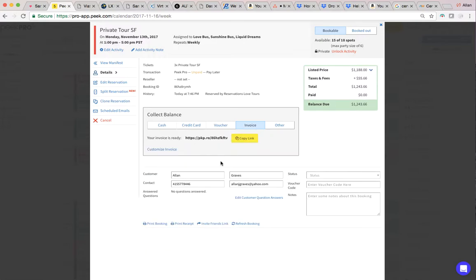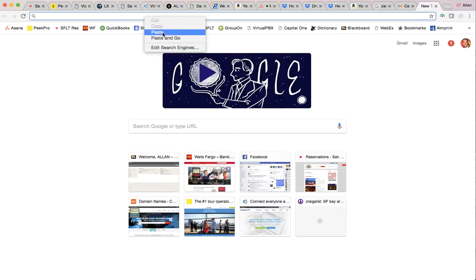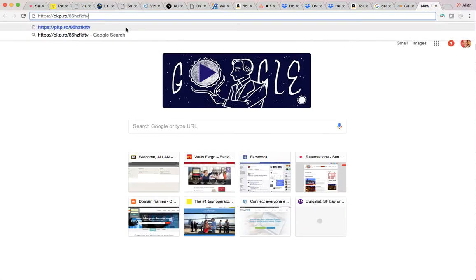You create a link here. There it is. You can copy the link, and then now you can go ahead and paste it. It will look something like this. If I were to paste it here on the side, you can see how it's got the Peak Pro insignia and so on. This is something that you will send out to the customer directly so they can land on this page. If I were to put it here, this is what the client will see.